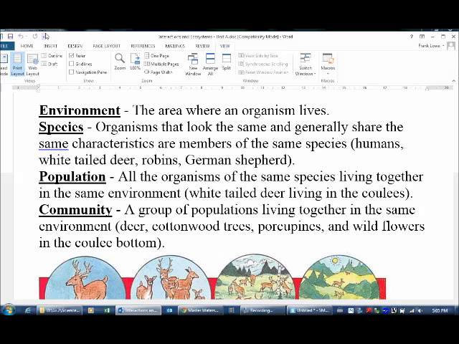That leads us to populations. When you have a group of organisms of the same species, we refer to it as a population. Probably the example that makes the most sense is, again, people. So if you look at Lethbridge, we have about 100,000 people in Lethbridge. All of these people living in one area, we call Lethbridge, makes up a population.